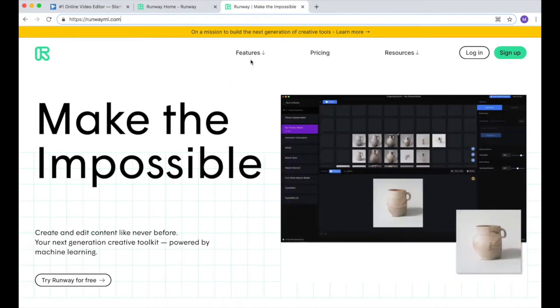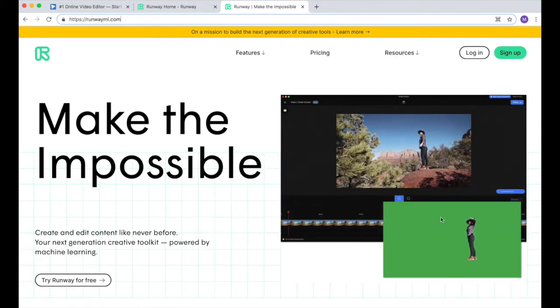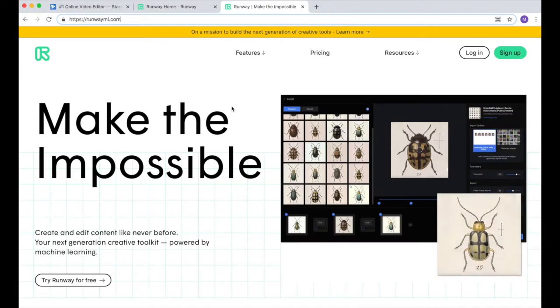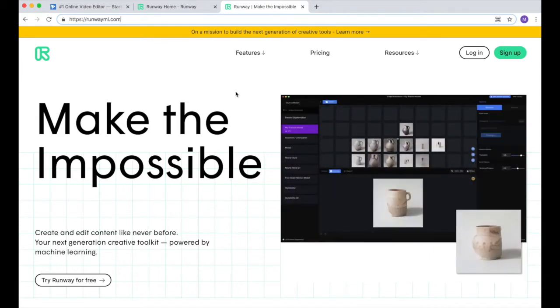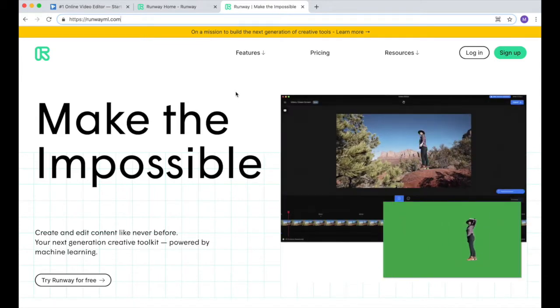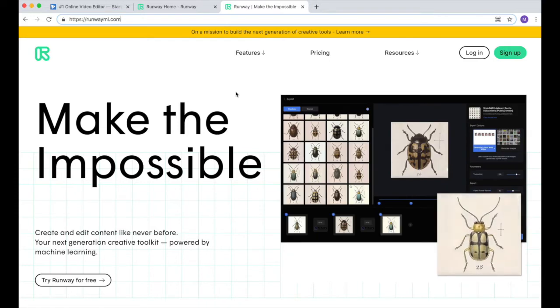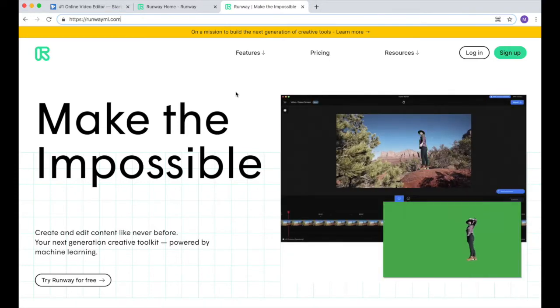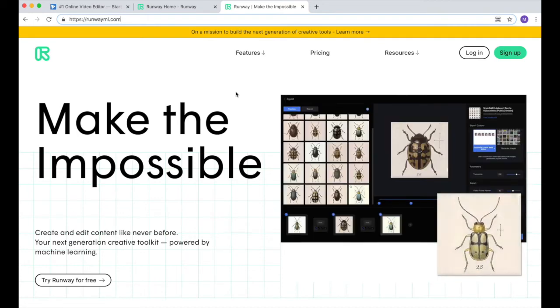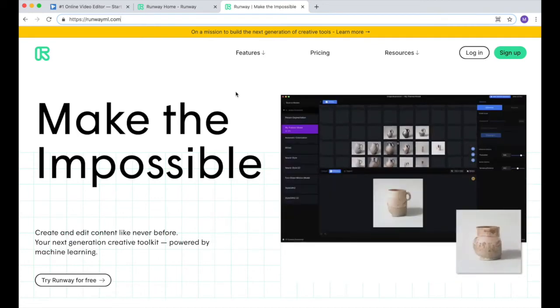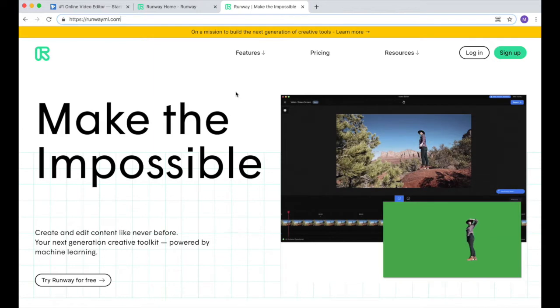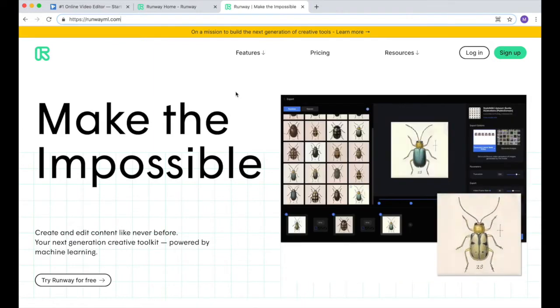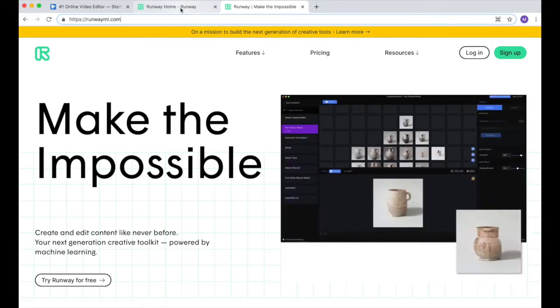For this project, what we'll be doing is using this green screen effect you can see here, to cut out our object or our character from the actual background that the video is in. When you're doing this, you will need to take your own videos so that you can edit them however you see fit. And for our purposes, I took videos already and I started to upload them.